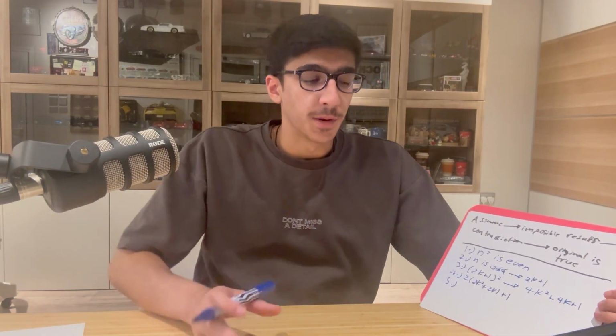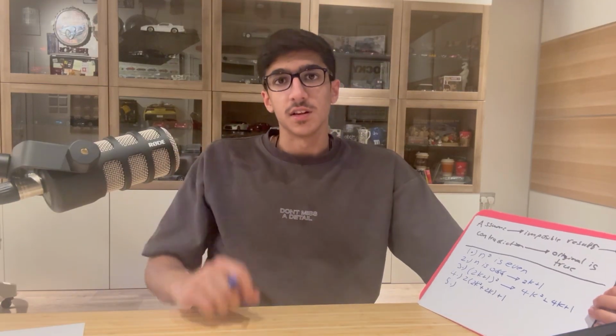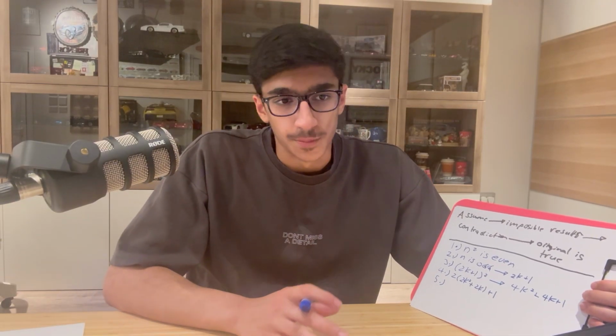Step number 5. This means n to the power of 2 equals 2 times some whole number plus 1. As I said earlier, an odd number is, for example, 2k, but must be plus 1. So for number 5, that's the form of an odd number, by the way. So let's write that n to the power of 2 equals 2 times an integer, because we said that k is an integer, plus 1, which means n to the power of 2 is going to be odd.